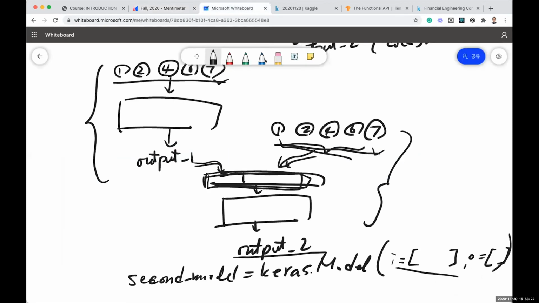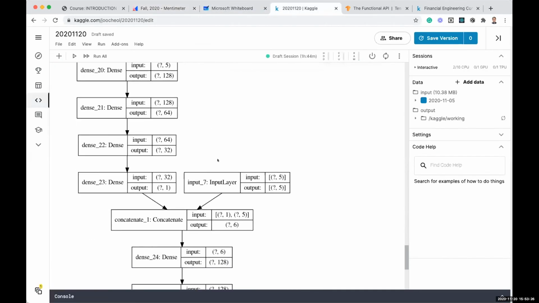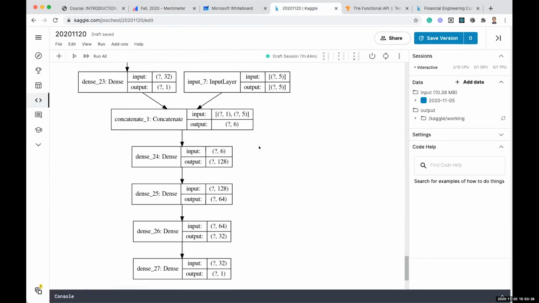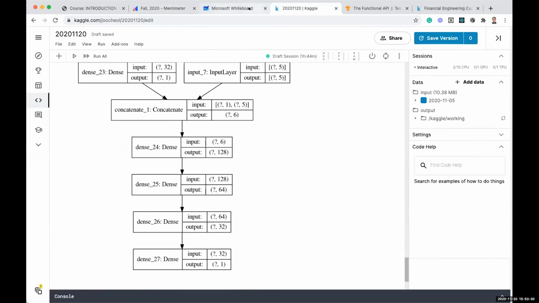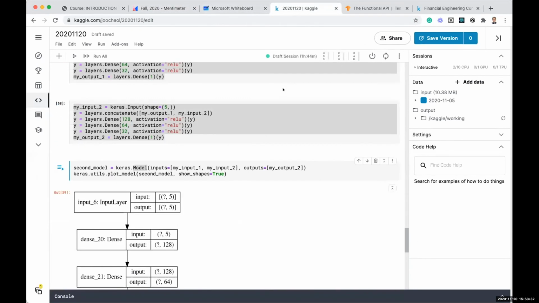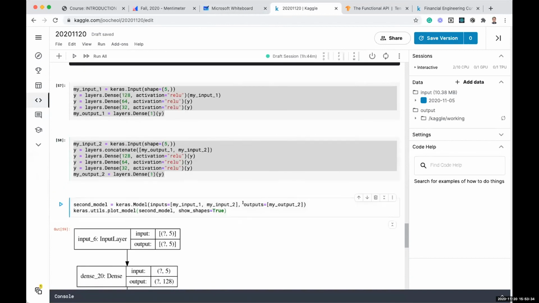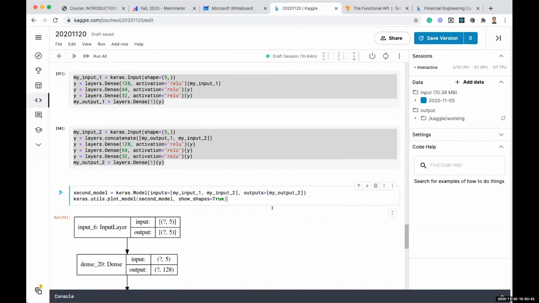How can I use 2 outputs? Right now I have just one output. See, there is just one output, so this is not enough.